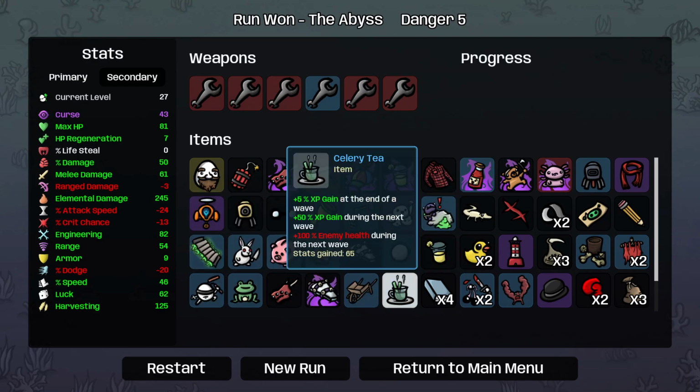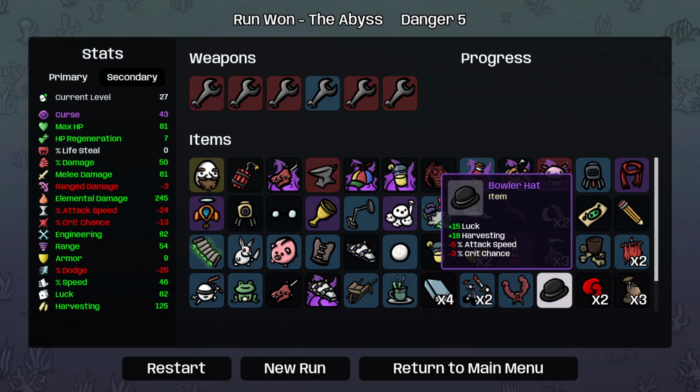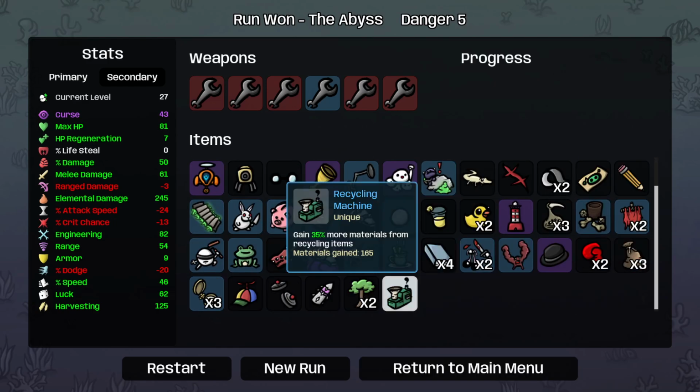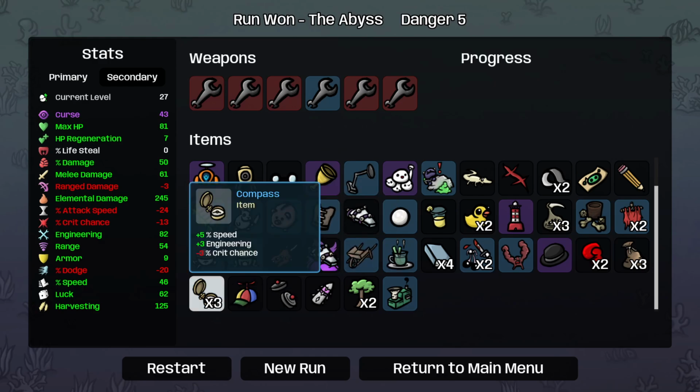Got 65 experience gain out of that. Not bad at all. 750 out of those, which are limited for some reason. 9,000 out of those. Useless items.